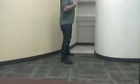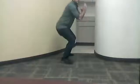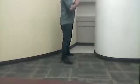If you feel like you can do this with your torso staying upright the whole time, you don't have to have your arms out. You could have your arms in, you could have your arms down by your side, but it's good to just kind of hold them out for that little cueing.